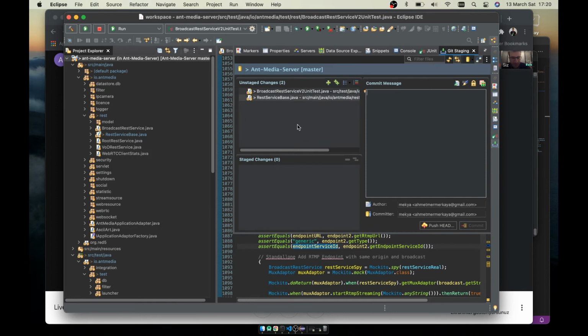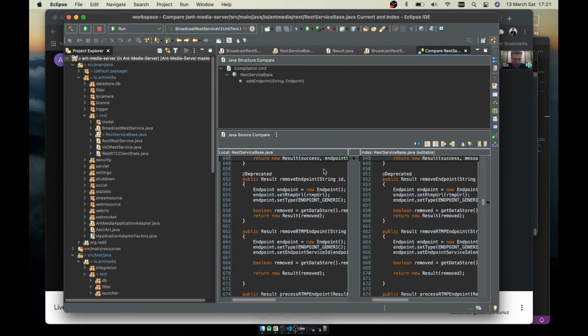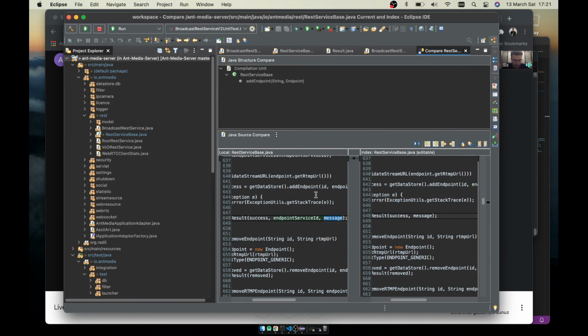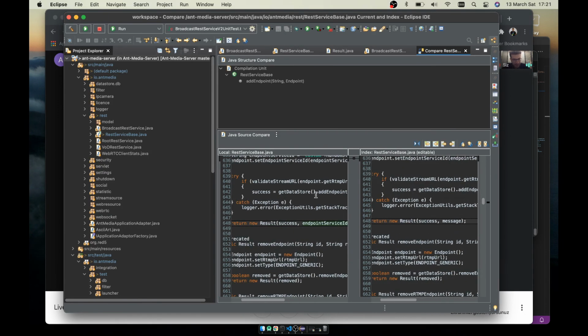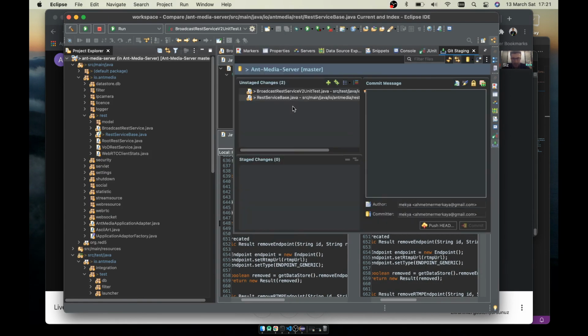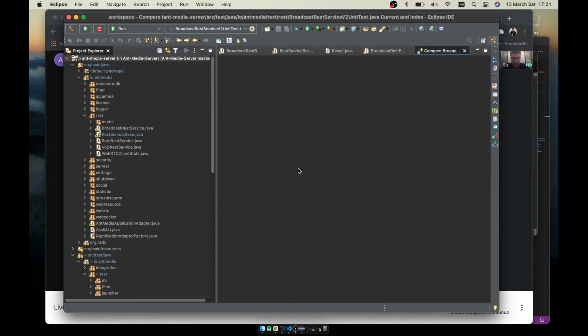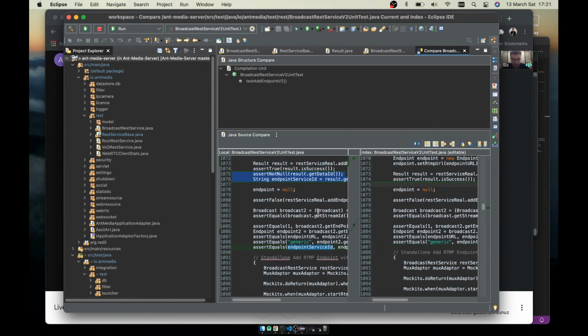Git tools is available in Eclipse. Yes, of course. I'm just taking a look at the changes from here. We just changed here. I'm adding it to stage, and I'm also checking the changes in the unit test.